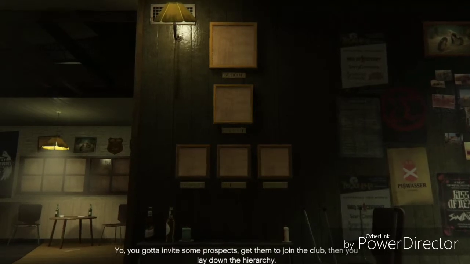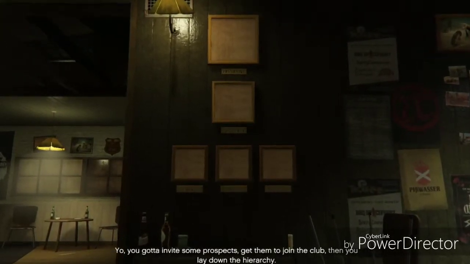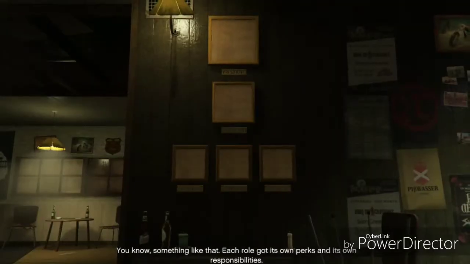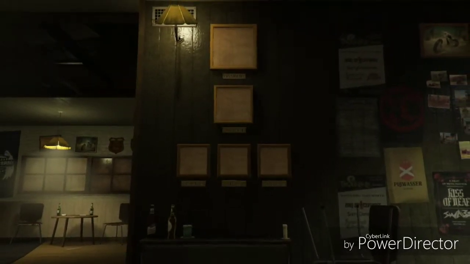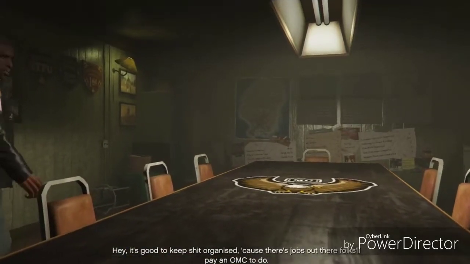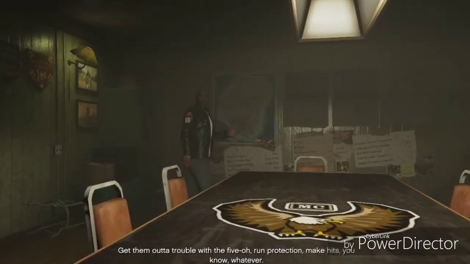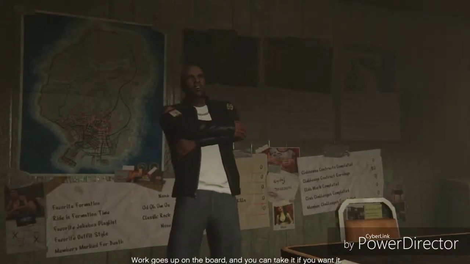Yo, you got to invite some prospects. Get them to join the club, then you lay down the hierarchy. You usually need like a VP, a road captain, a sergeant at arms, definitely an enforcer, you know, something like that. Each role got its own perks and its own responsibilities. Hey, it's good to keep shit organized, because there's jobs out there folks will pay an OMC to do. Get them out of trouble with the 5-0, run protection, make hits, you know, whatever. Work goes up on the board, and you can take it if you want it.